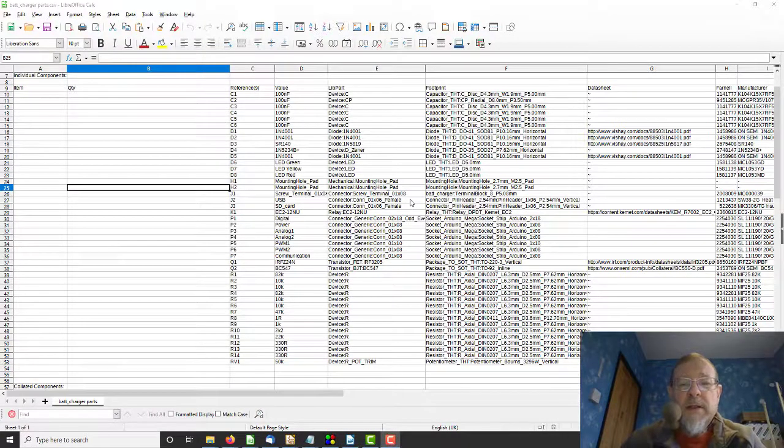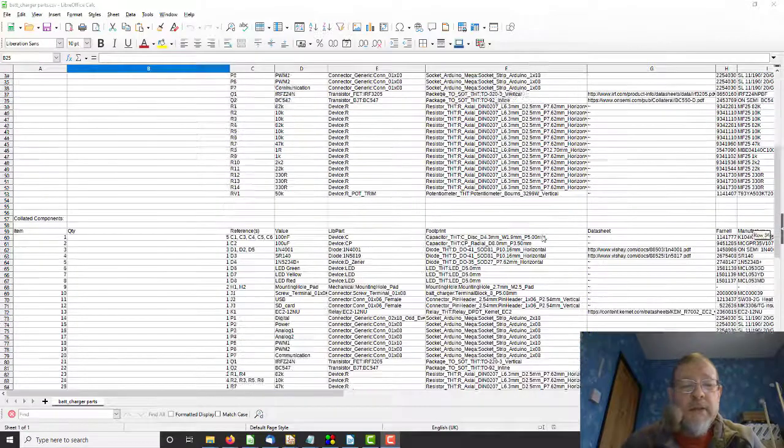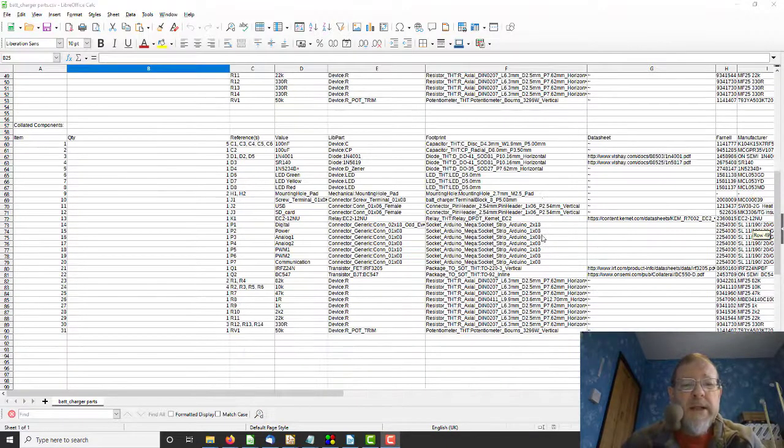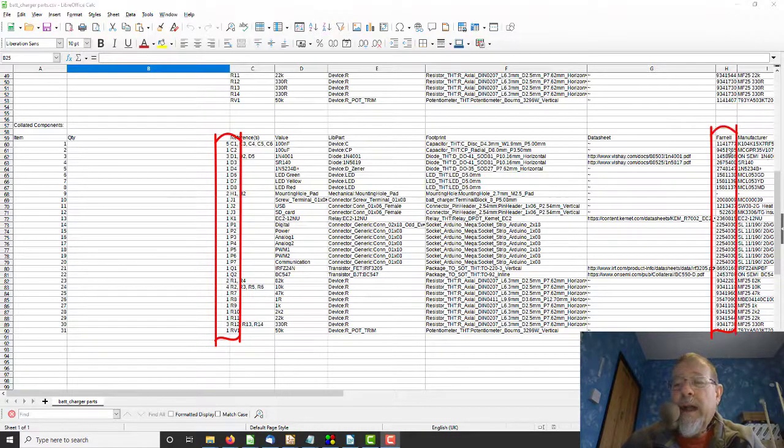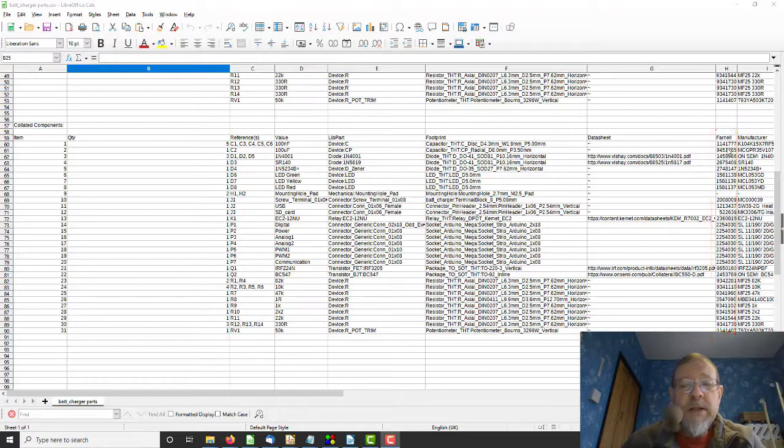Okay, so it turns out this is actually the best one, and when I first looked at it, I didn't scroll down and find collated components, which is what I want. We get a quantity there and a Farnell number there, which is all we want to place our order. So we're laughing, I just need to do some manipulation of this and I can go away and order some parts, which I will do.